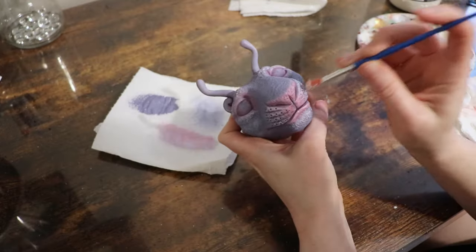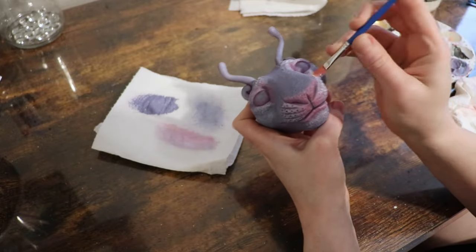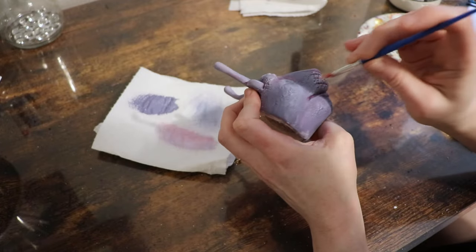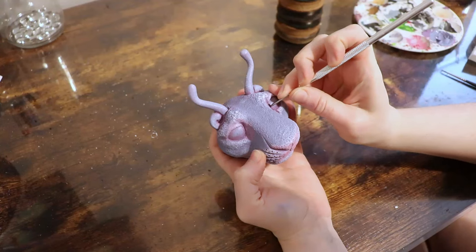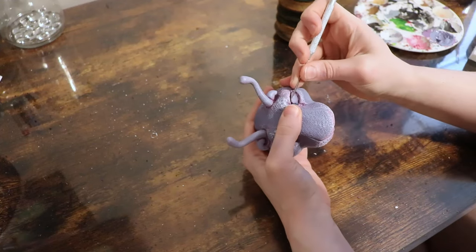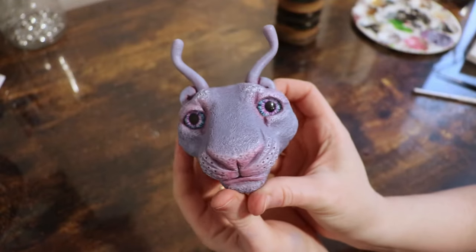Now most of my detailing is going to be around the eyes and the snout because those sections won't be furred, so I'm not going to really mess around with adding too much detailing to the cheekbones or something like that because you're not going to see it. But after messing around and getting it to where I liked the basic look, I'm then going to make sure everything's dried and then I'm going to peel the paint away from the glass eyes.